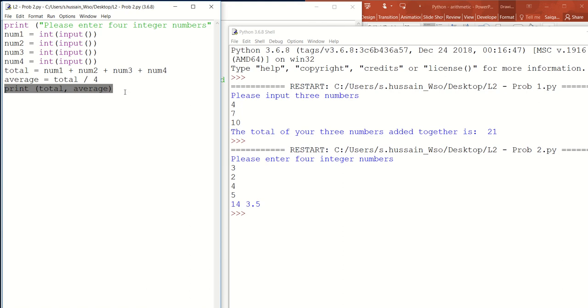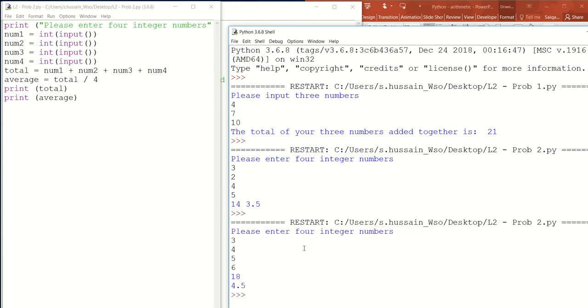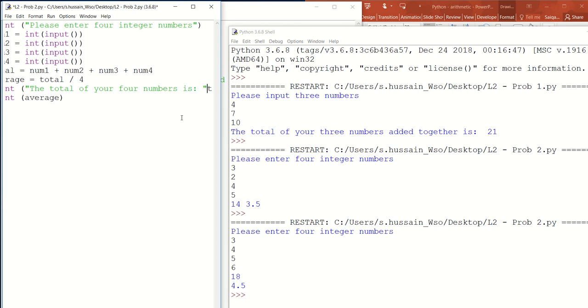So let me just go ahead and copy and paste this, and this is going to be for my average, and this is going to be for my total. So I'm going to run that, click OK. One thing I would have sorted out is that they're on separate lines, they're not together anymore, but still you can make it more user-friendly. You know, or should know now, how to mix a string with a variable value. So let's get our speech mark in. And then you can say the total of your 4 numbers is colon, speech mark, comma.